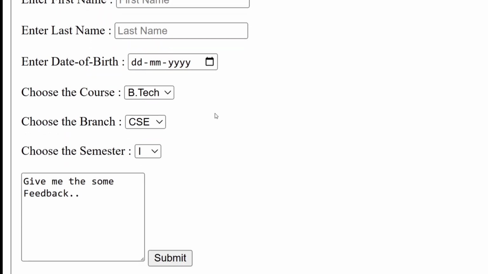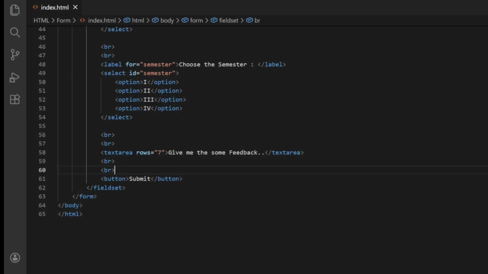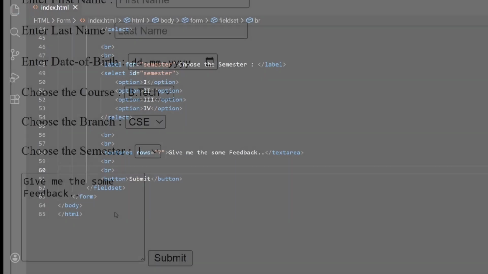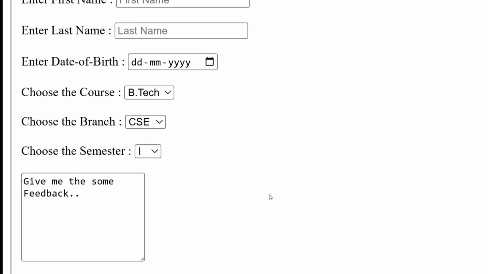So what we do is something like this. Before the submit button we write some break lines, using this the text area and the submit button are placed below.